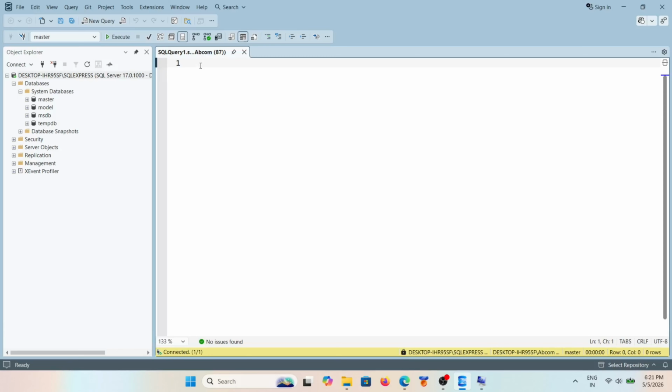Whatever table you want to create, you can use the scripting options here. There is a command called CREATE DATABASE.